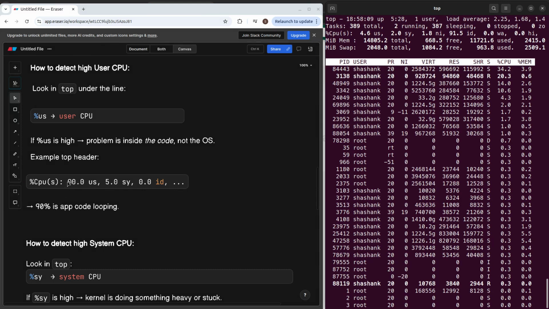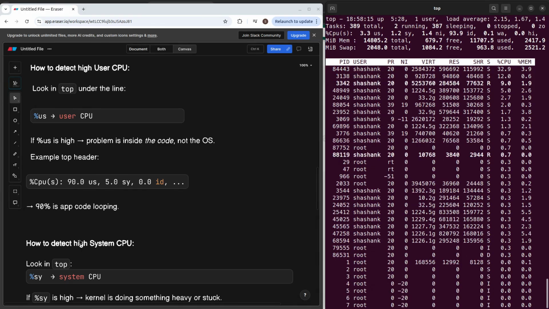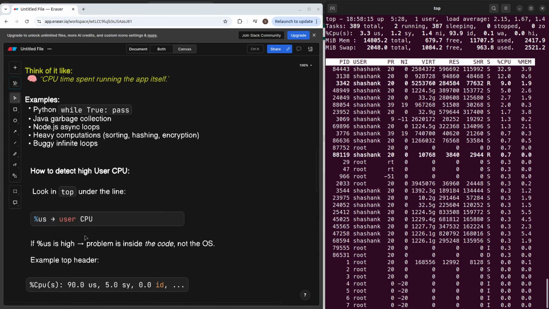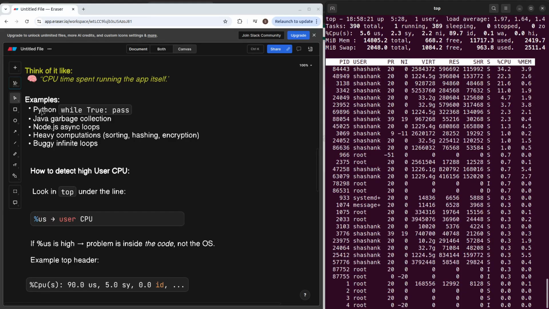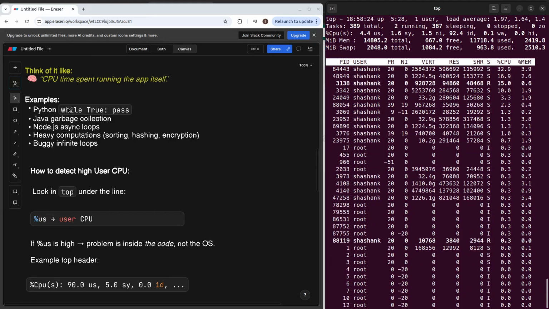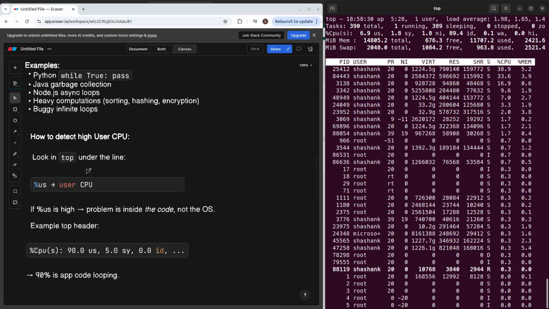So here itself you should understand that it is something to do with the app code. The application can be any of yours: Node.js, Java, or Python with a while True pass, Java garbage collection, buggy infinite loops. Such can be the cases for user CPU.